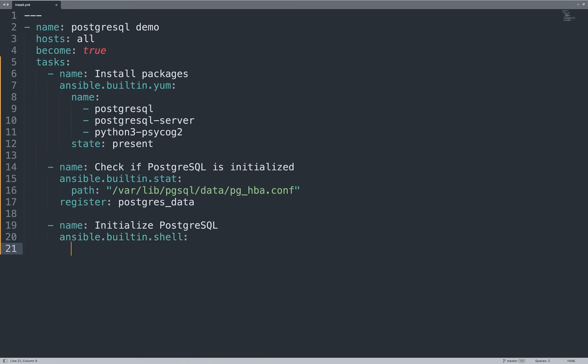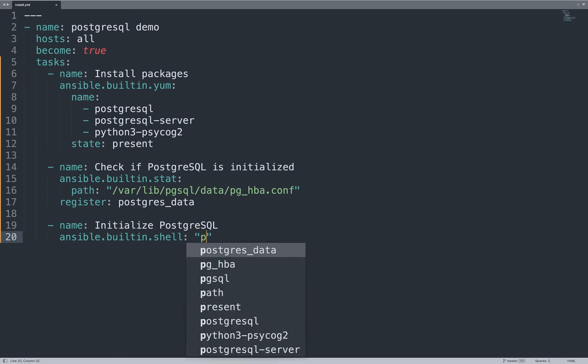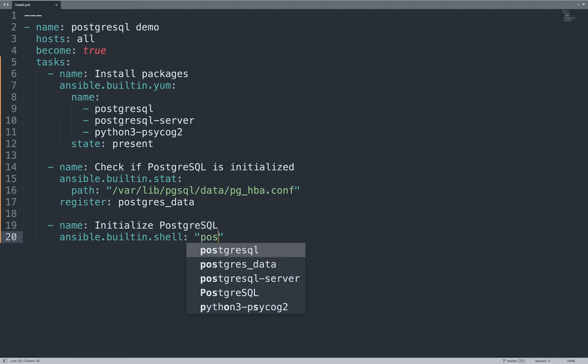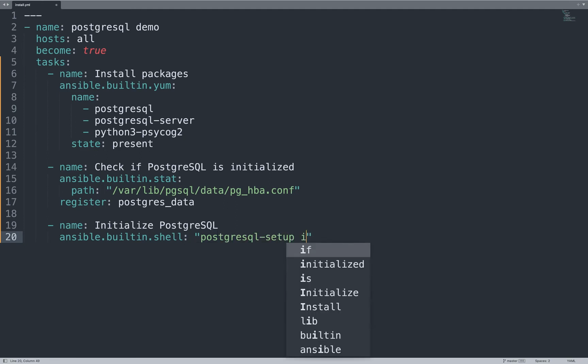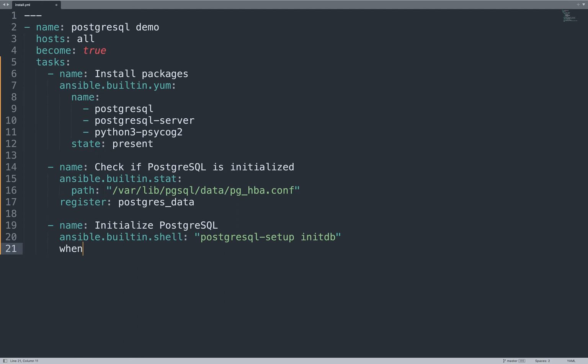I need to type the command inline. Okay, so the command is postgresql-setup, and you are probably familiar with the initdb parameter. We need to execute this code only when the postgres_data path is not present.